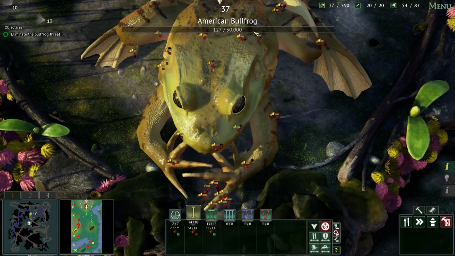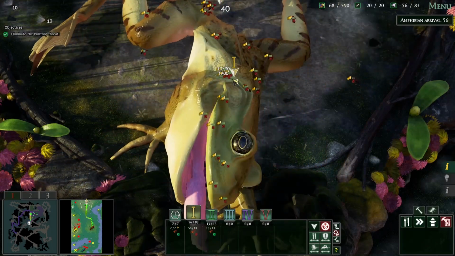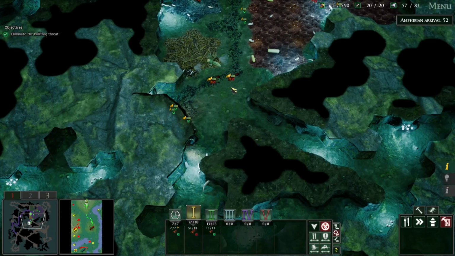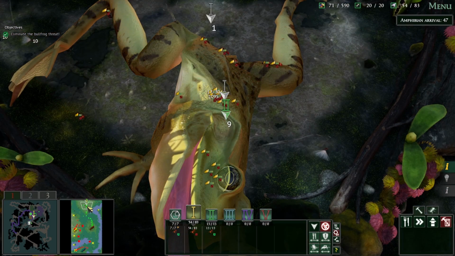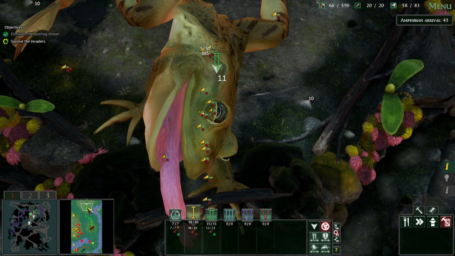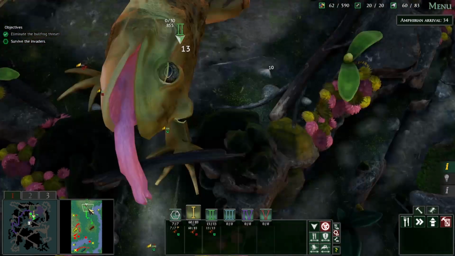And there you go. We have killed it. Mission accomplished. Overwhelmed with burning venom, the bullfrog finally succumbs to the might of the fire ants. Utterly spent, it collapses on the hillside, leaving the victors free to consume its body. I think you've probably noticed, but in the top right corner, amphibian arrival. Unbeknownst to the ants, the presence of the bullfrog was keeping many other local amphibians at bay.